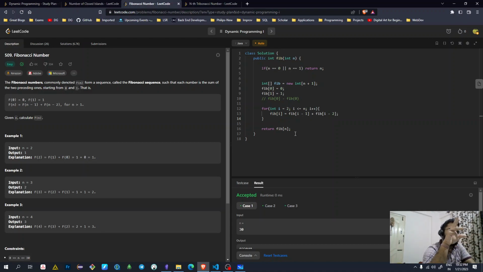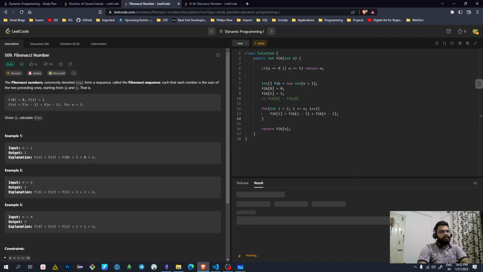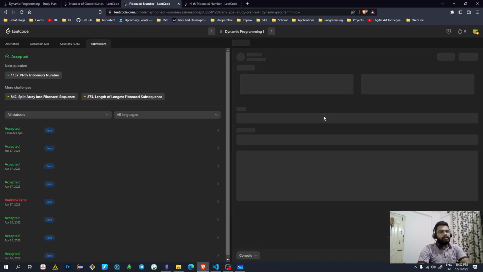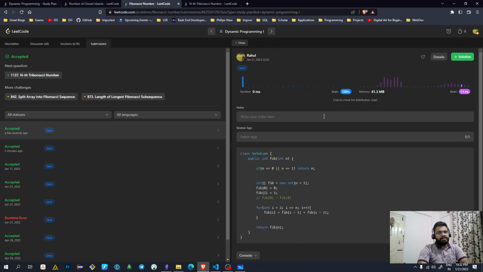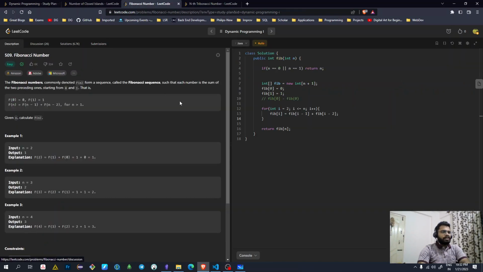Instead of an array, you can just maintain two variables. But this is good enough actually for this problem. If we submit it, it should take less than 9 milliseconds. Yeah, see, it's showing 0 milliseconds. So beats 100%. Memory is not beating a lot actually, but memory also we can improve, I think. Let's try to improve that as well.